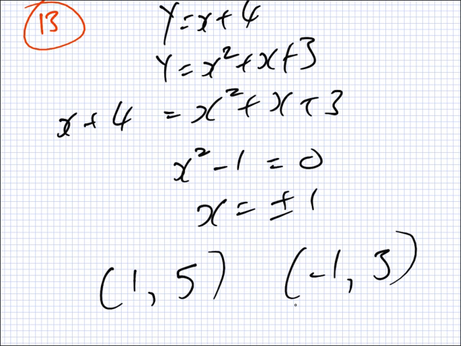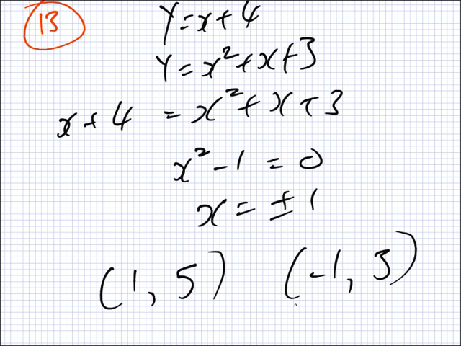If you only put the answers for one hour... Say again? What question are we talking about? 13. 13, okay. Yeah, so I put x plus 4 equals x plus, and then I got 1. Then I used it to get 5. So I didn't do the second part. Ah, so I'll give you 0.